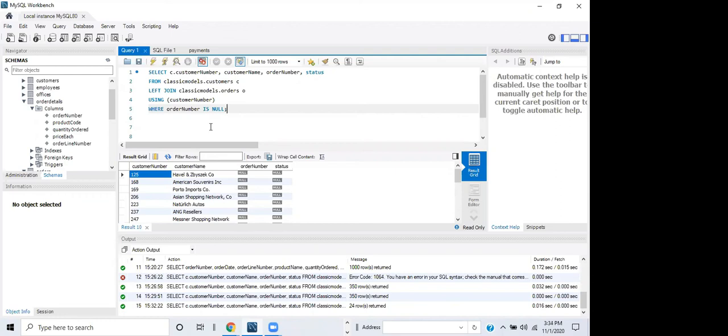And what they mean by that is, let's see. So next we're going to use the customer table and the employees table.